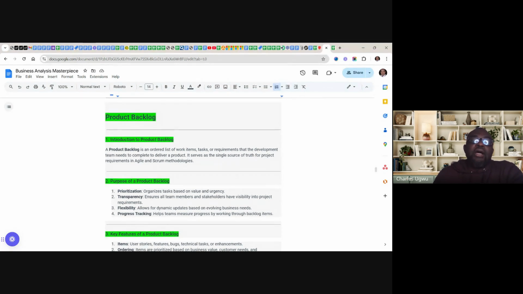Before we start any work as a business analyst or project manager, we need a list of work items. These are what the project managers need to manage, these work items. And these work items come in what we call product backlog. So you need to understand these work items very well.